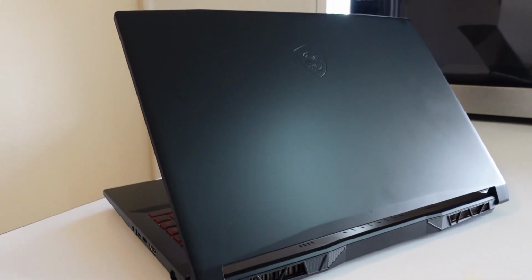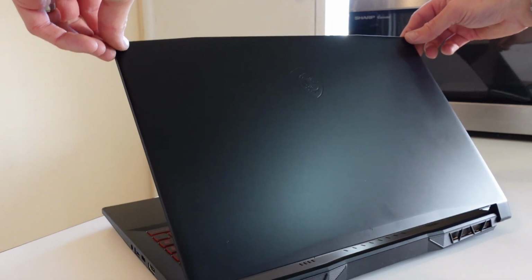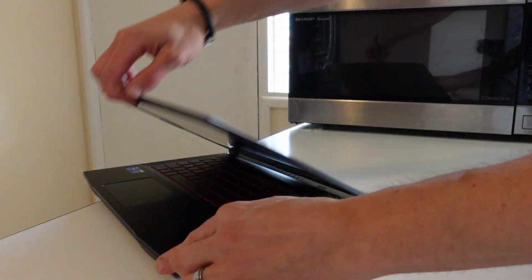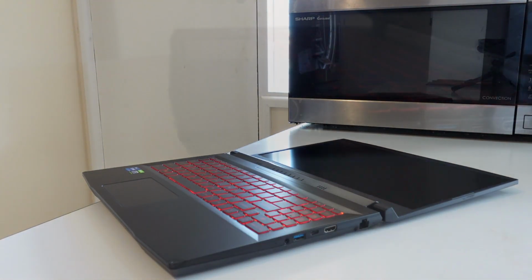The build quality overall I find to be fairly cheap, with the vast majority of material being used as plastic. It does have plenty of flex, but also the back of it does have a satin finish to it, which is a bit resistant to scratches, but you still may get them like myself.